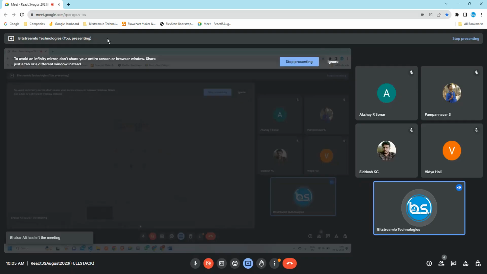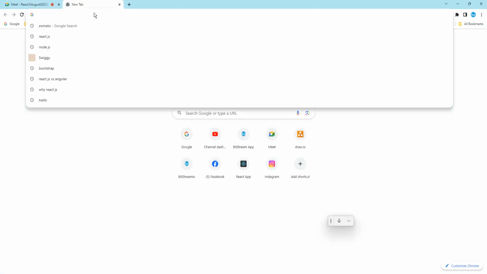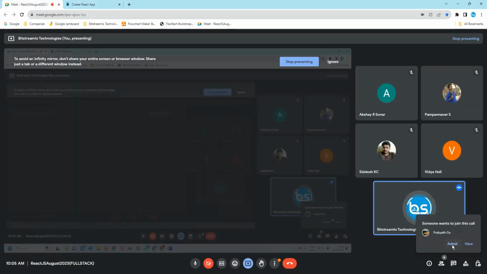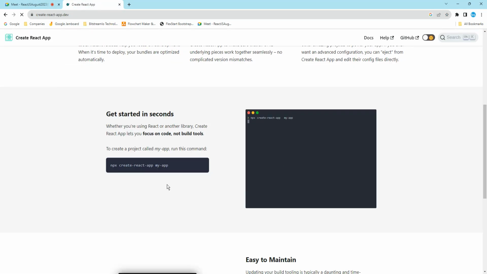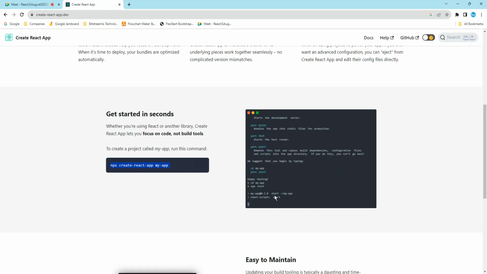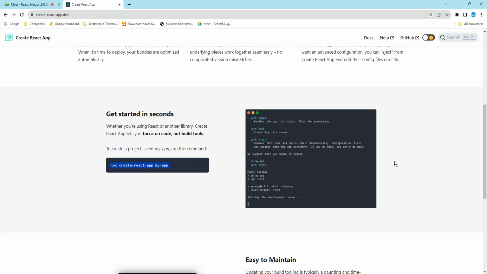For that, I want to show here. If you want to create a React app, just go to this URL. The steps are there here. Okay, so first is npx create-react-app. See, npx create-react-app means it is going to create all the files. Once it is created, then cd my-app. So then we are changing the directory. Then npm start. Once it is started, it is going to run automatically. Okay, so this is how it works.